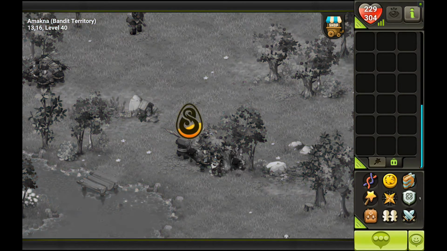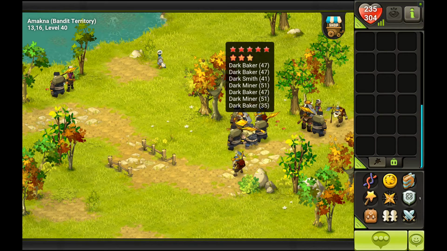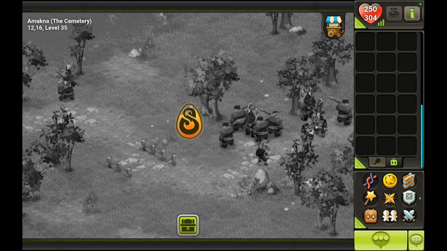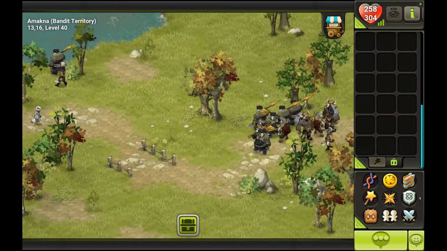These mobs, because they're aggressive, aren't usually crowded, so you can get a lot of experience points right here. So you see 10 stars, a huge mob. So if you get a group of 6 or 7 people, you can defeat these and get an incredible amount of XP. So miner, smith, baker and bandit, I think those 4 monsters are parts of that family.